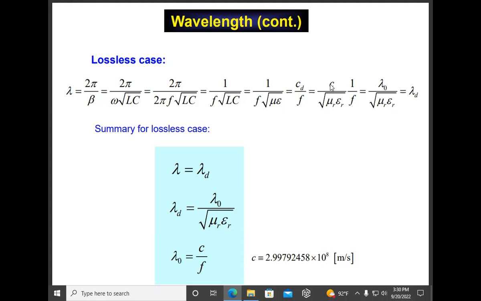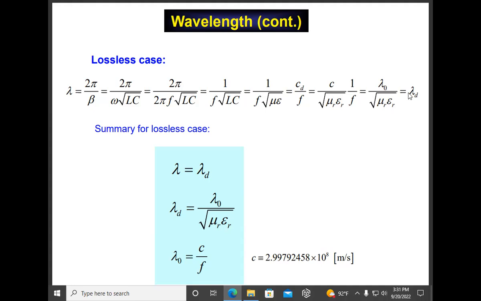Okay, another way you can write it, I'm giving you all those ways you can write it. c over f is what we call the wavelength in free space or vacuum. Okay, all right, so all these different ways you can write it. Okay, and now here's a new notation. So lambda on the transmission line is equal to this, and this can be recognized as what we'll call the wavelength in the dielectric material making up the transmission line between the 2 conductors, like the Teflon in the coax or polyethylene, whatever it is. So d reminds us not to forget that this is wavelength not in free space.